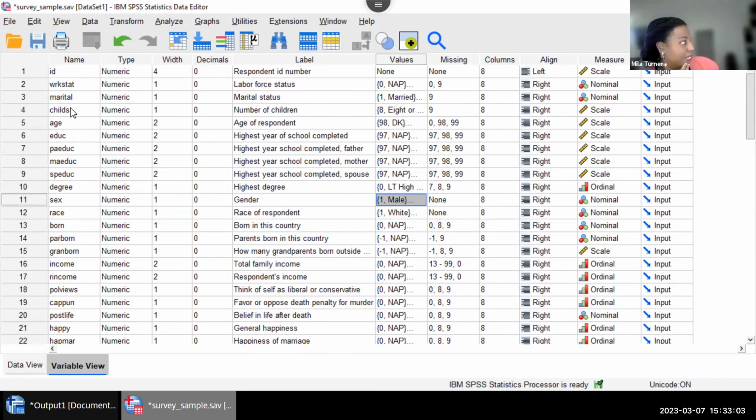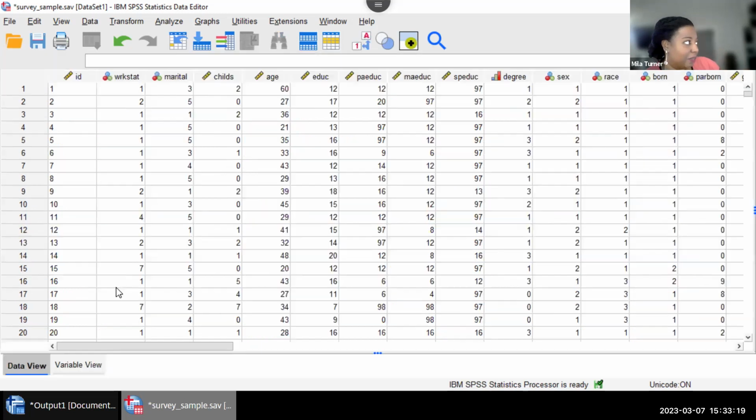Okay, so we're going to jump to some exploratory data analysis. So in your case, a realistic scenario, you have either entered data into SPSS or you have imported data into SPSS. And because it is primary data, especially if it's primary data, you want to explore and perform a few checks to see that what you have imported or entered is actually what you intended. And so this is one of the first steps to cleaning the data.